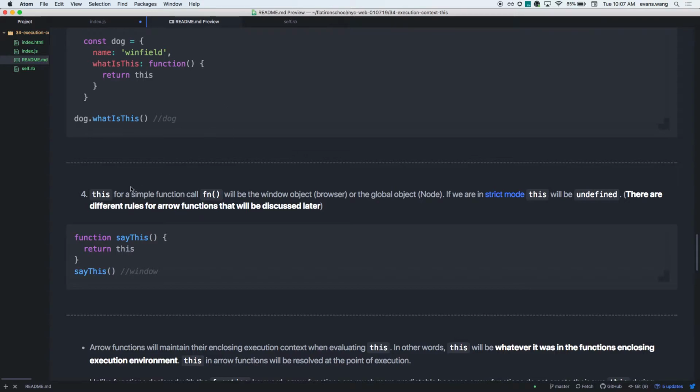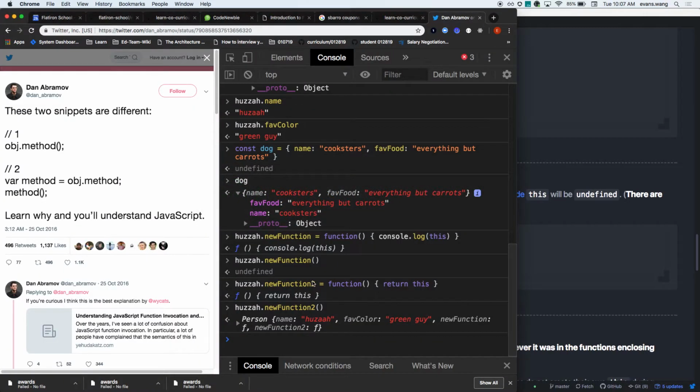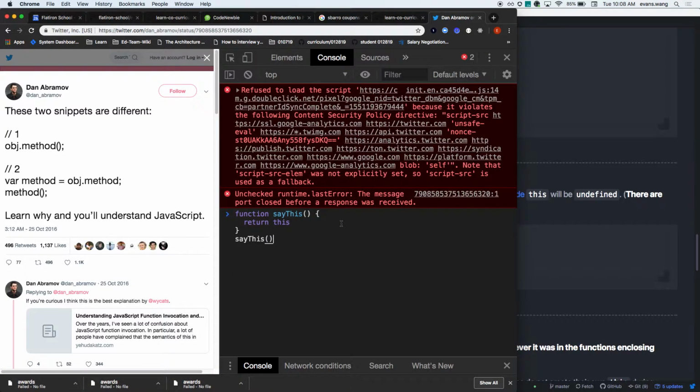All right, let's jump to rule 4, and then we'll do 2. Don't worry about the order, there are 4 rules. When we talk about this, what do you think this is on the global object? Remember, where is the function being defined here? On the global scope, right?